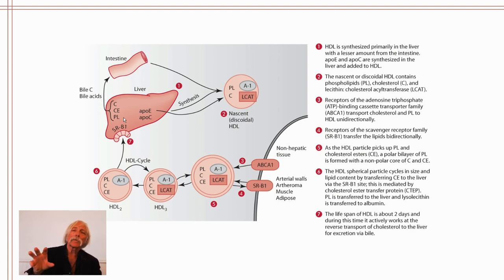But at the same time, what's left over is cholesterol, so you ultimately get that HDL fraction being taken up by the liver, and that's what's shown here. There's your SRB1, this is your receptor, right? And so then you're taking in all this cholesterol. And some of that cholesterol can be then broken down into bile acids, and that moves through the intestine, finishing the digestion process, which I've already explained to you. Okay. Then resynthesis, re-expression of the apolipoproteins, reforming now that nascent discoidal HDL with phospholipid and free cholesterol, as well as the LCAT enzyme, right? All of that now, and then you redo the whole pathway over again.